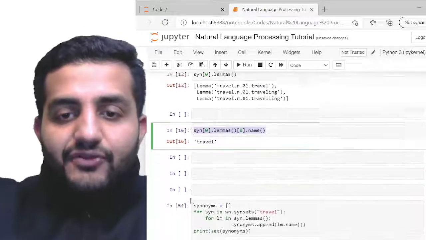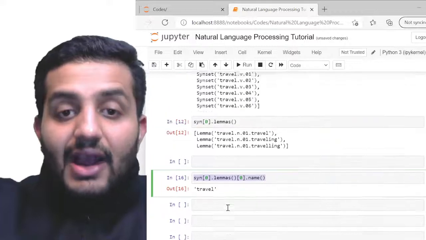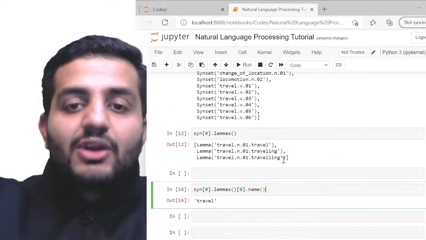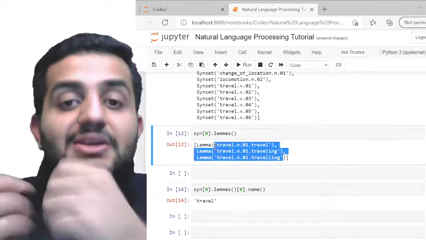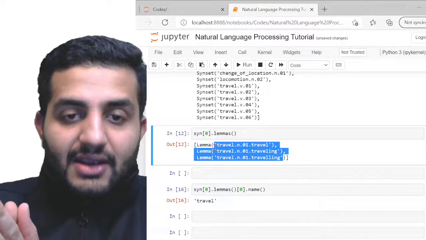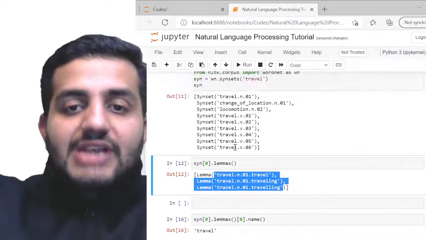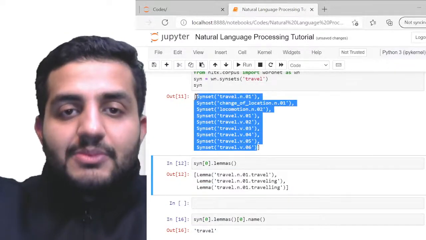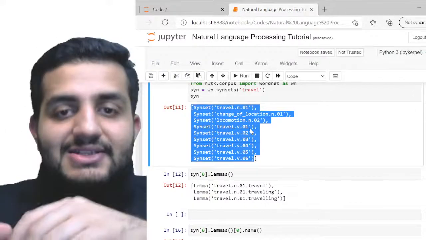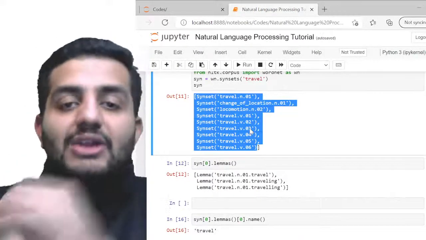Similarly, if I have to find out this again, what is this? You can see this here. This is again nothing but my synonyms only, right? This is nothing but my synonyms or my similar words available for the same thing, right? So now suppose you have all of these synonyms available, all of these similar sets available, and from all of these similar sets you have to extract all the words, then how can you do that?